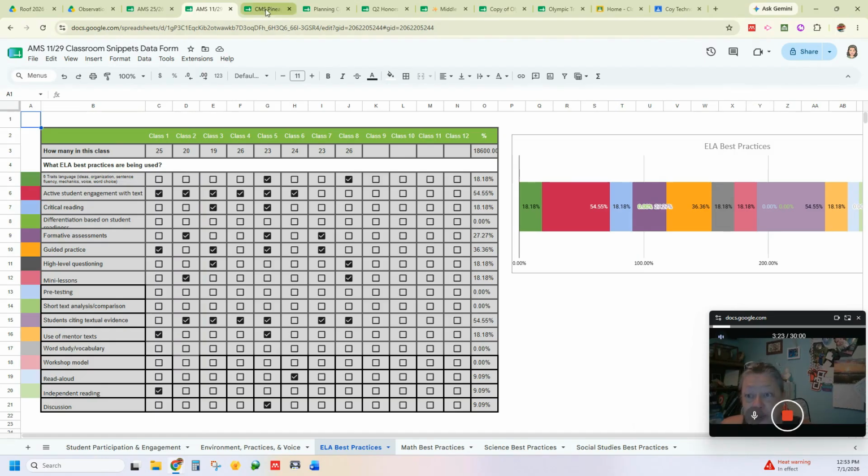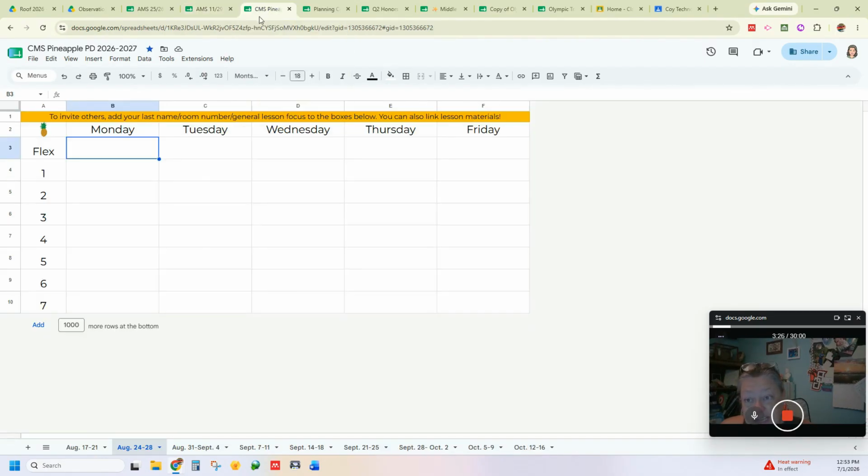Other ways we use it besides data tracking. This is my setup for this year. Pineapple lessons, like the pineapple is the aloha sign. So you put a pineapple outside your door. Well, the one building I'm in is very large. It's a quarter mile to walk the outside loop of the classrooms, and that ignores one whole middle wing. So we do a virtual pineapple chart. So it's set up for this year.